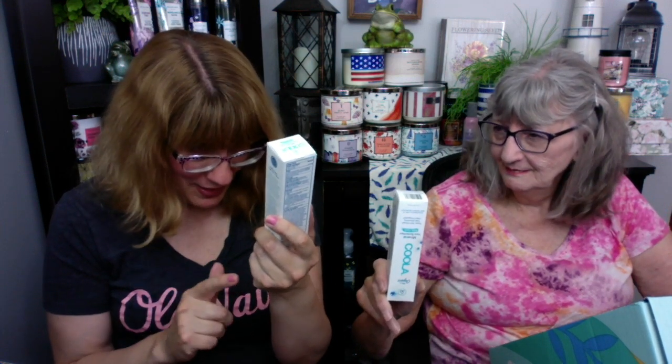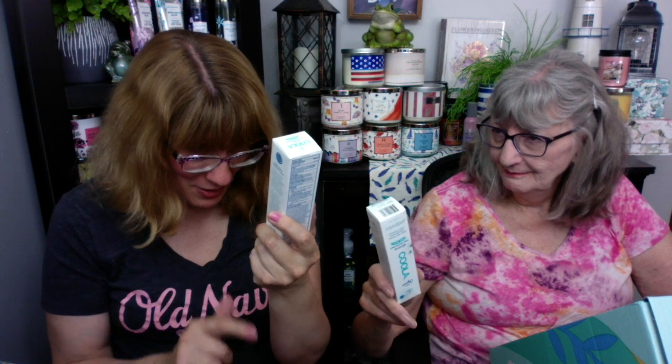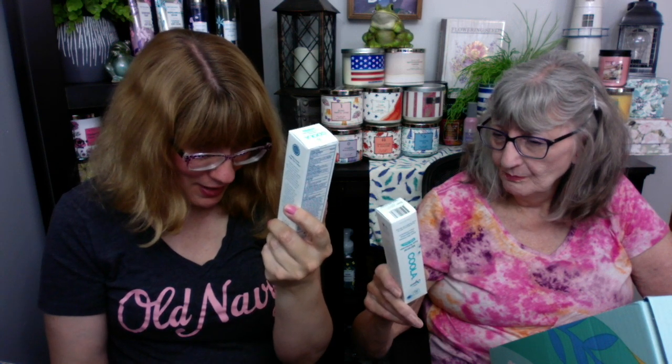Oh, I got one of those too. Ooh, the Kula. Yay. I'm excited about this. This is the Kula 70% plus organic mineral face sunscreen with a matte finish, sheer, non-greasy, fast-absorbing, and plant protection. So I have sunscreen, but no towel. Yeah, I know. But you got something to take your snacks to the beach with. What the heck is plant protection? I don't know what that means. SPF 30, but I really do like the Kula. The Kula is awesome.